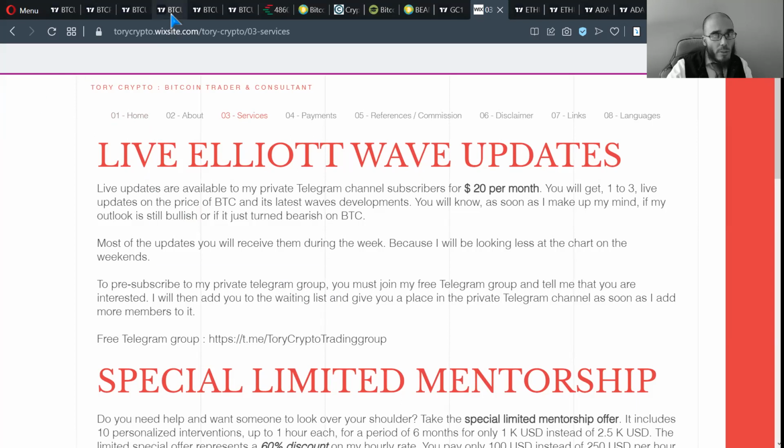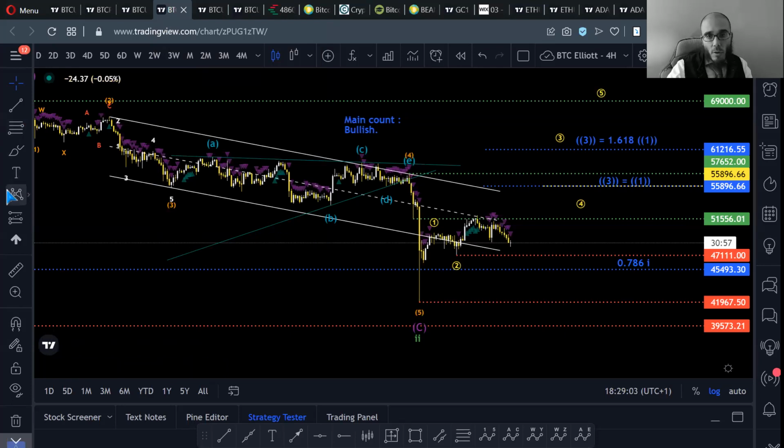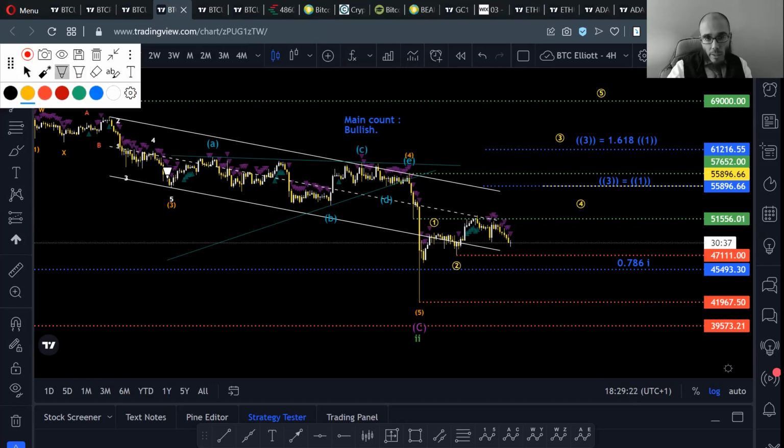And now we are going to take a look at the chart. So I'm starting with the 3-hour chart. Here we dropped out of the triangle, and now we should be starting an impulse up. So here was the triangle, A, B, C, D, E, in wave 4, which is the right place for a triangle. After it dropped and finished wave 5 of C, we now start subdividing higher: 1, 2, 3, 4, 5.